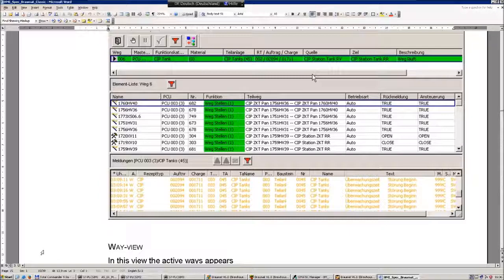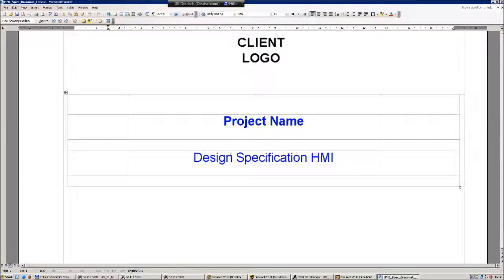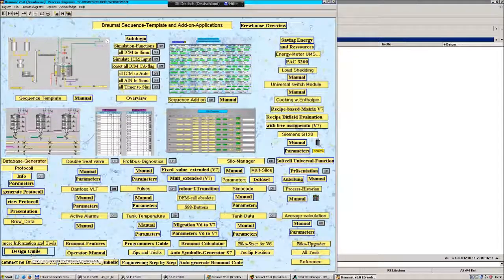And so they can go through it and say, no, we want to have the color of the pipe not green but blue, and we want this valve, the symbol of the valve, in a different way. So if you want to make a good contract, you can use this document to clarify how the client wants to have his plant, concerning colors, concerning symbols, concerning sizes, and so on. SDS, system design specification. Design specification, HMI. Okay, design.